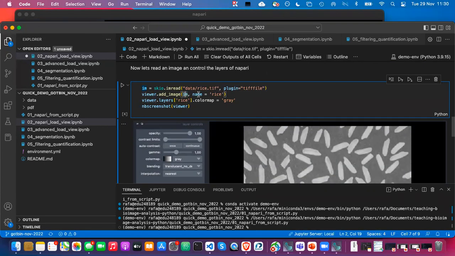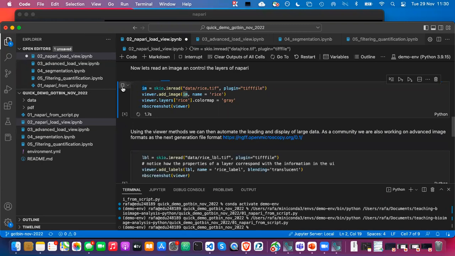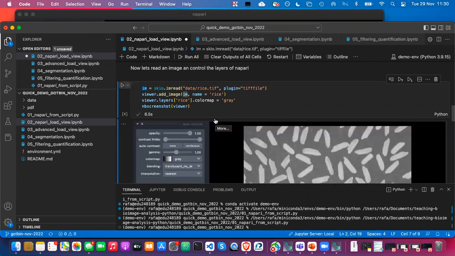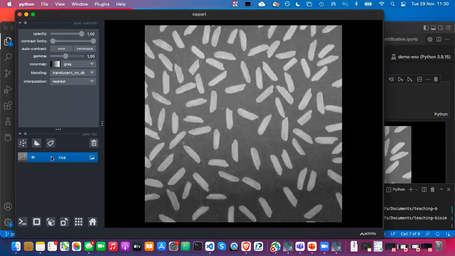I can add that image, and you will see that I can immediately give names to that particular layer. What I find that the people from Napari did really nicely is that all the little buttons in the UI correspond to all the properties that you call here in the methods. So if you go here, you will see that now my layer is called rice. You will also see that there is color map, blending, interpolation. All of these things you can set up when you're loading your image. It's very easy because, if you don't know how they're called, you can go to the documentation, which for a beginner can be a bit problematic. But if you are just a beginner, just look at these names and you have a very good starting point. It's probably just called like that.